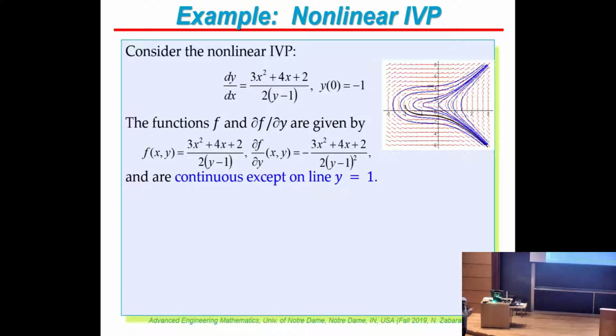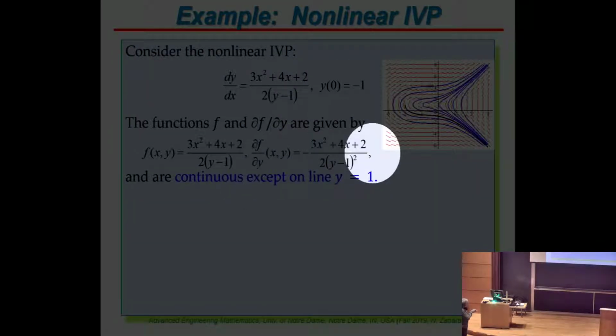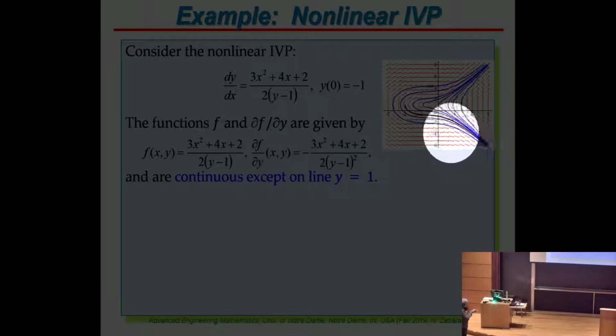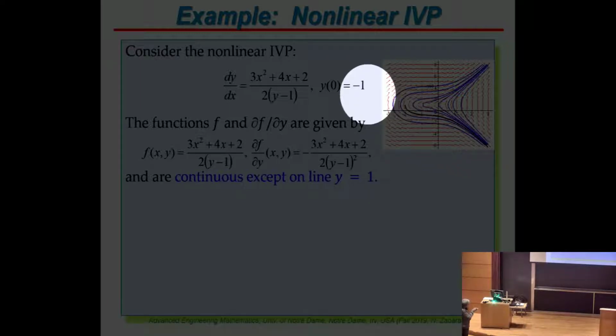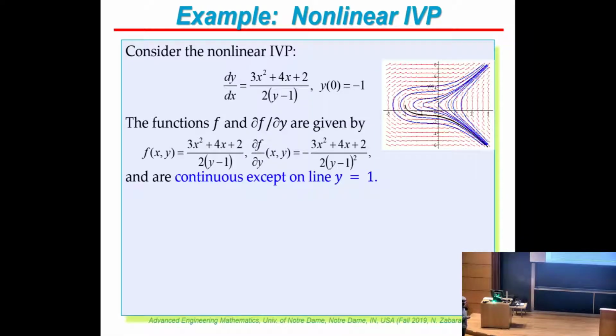Say it again. Y equal to 1, and you notice my solution actually doesn't go up there, right? So my solution, the initial condition is y of 0 equal -1. So obviously around time 0 and around the value of y that is -1, both of these derivatives are continuous, so there is a unique solution of the nonlinear ODE in some subinterval there.